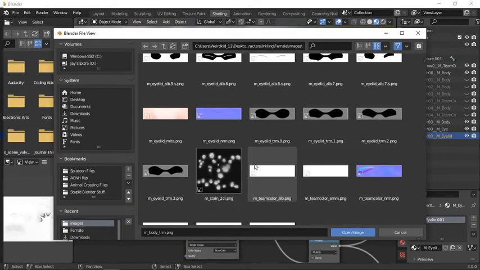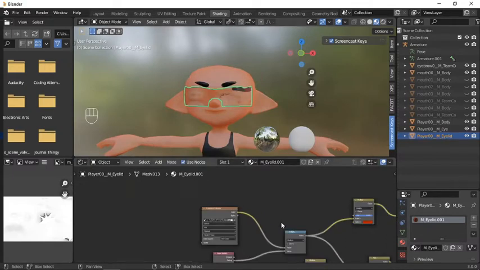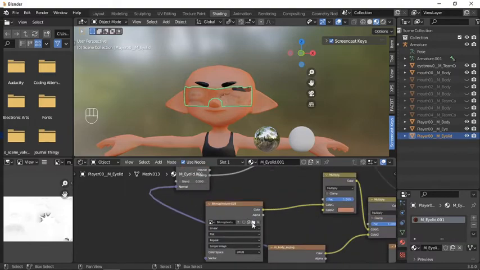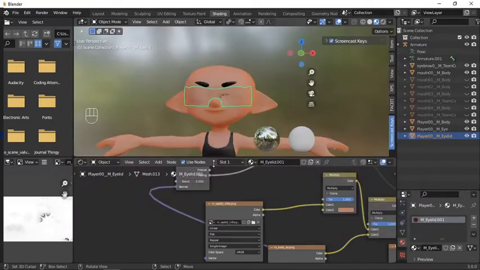So you want to go through and find an M eyelid 0, TRM 0, and change it to non-color. Find the MLTA. In place of the ALB, you want to use the eyelid MLTA.